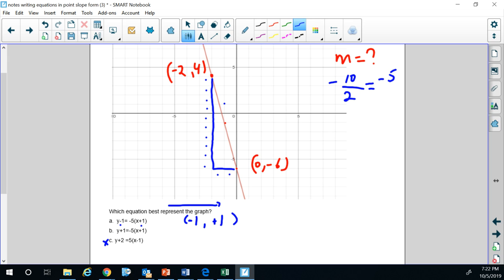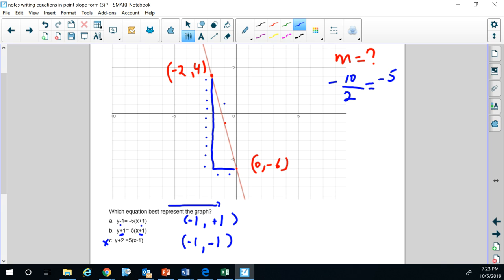Let's look at equation B now and see what we have from there. Equation B, again, we know our point is going to have a 1 and a 1. Let's get the signs now. From equation B, for my x coordinate, because it's a positive right here, I'm going to have a negative. Because of a positive 1 here, I'm going to have a negative 1 for my y coordinate. So for equation B, my point is negative 1, negative 1.